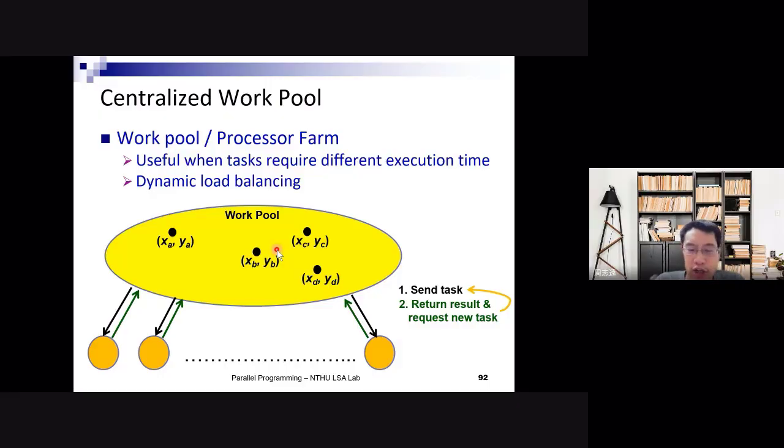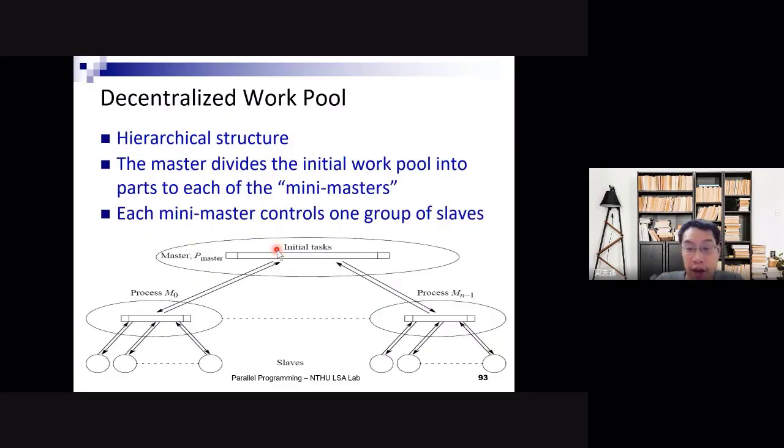So I would encourage you to implement it in a centralized way, just to make it simpler, and sometimes it will be more efficient. However, at a larger scale, you have to worry about scalability. So you could try to implement it in a decentralized way.